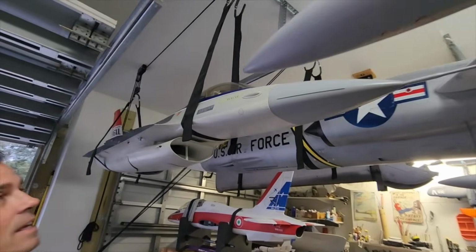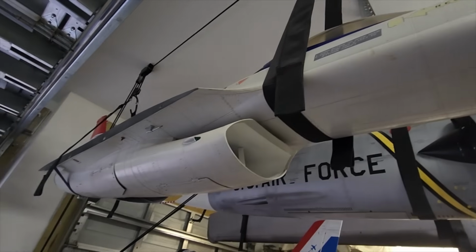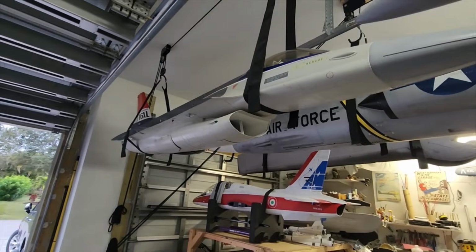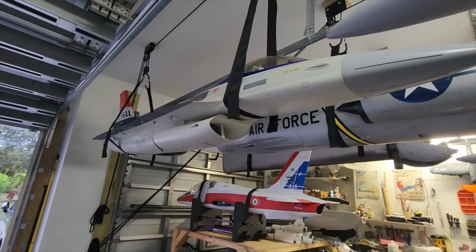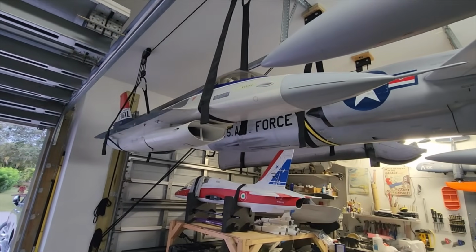And the detail is just incredible. All the rivets. Yeah, it comes like that out of the box. Of course, I did some weathering. I don't like them all shiny. You've got to give them some patina. I'm with you, especially for submarines too. That fresh from the dry dock look just doesn't cut it.